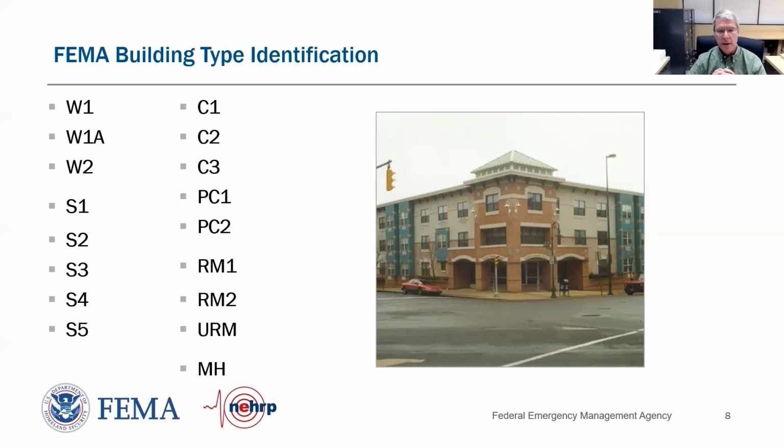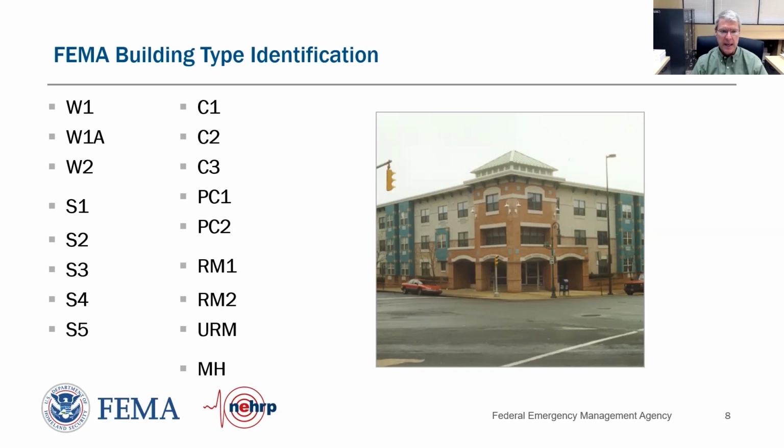Okay. Well, MH is the nice easy one, right? Doesn't look like a trailer. Right. But it doesn't look old either, does it? No. So it's not unreinforced masonry, and if it's not old, then it's also not C3, which is concrete with infill, nor is it S5, which is steel with infill. So we can screen those out fairly quickly.